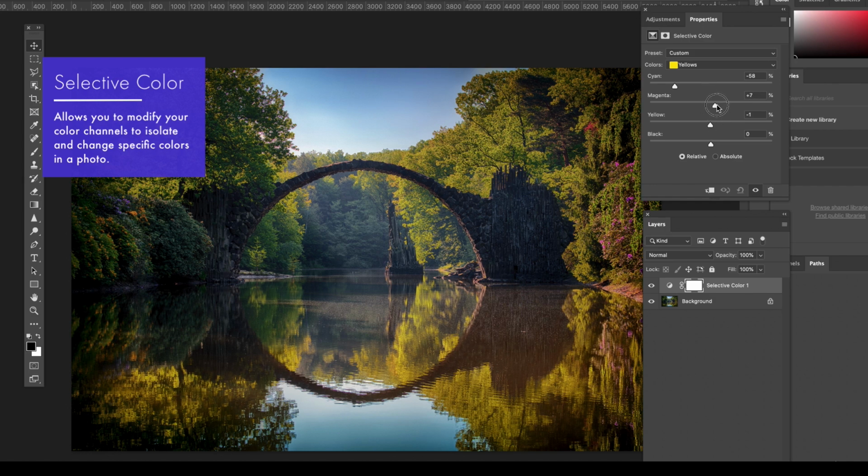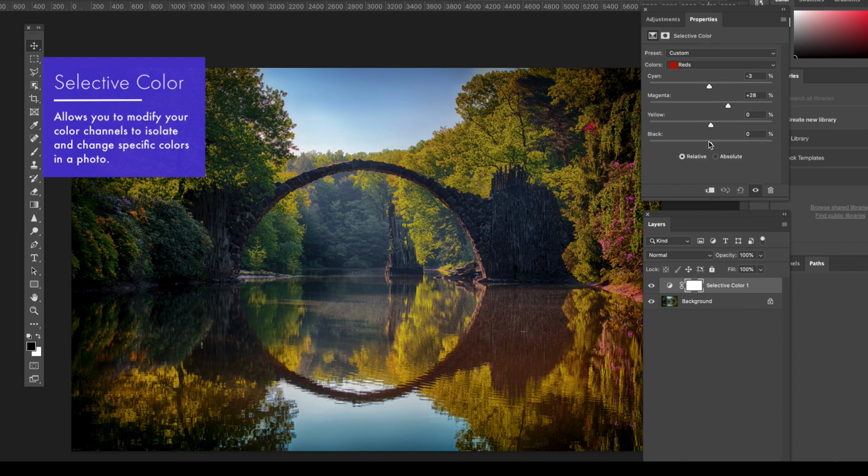I'm going to do magenta. And you can see it's kind of bringing out oranges. We can add yellows. And we even go to our reds. And anything that was red, we want to make it more red, right? We want to bring out reds. So let's add a little magenta.